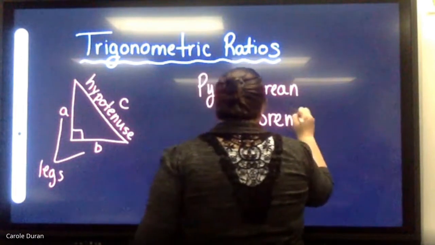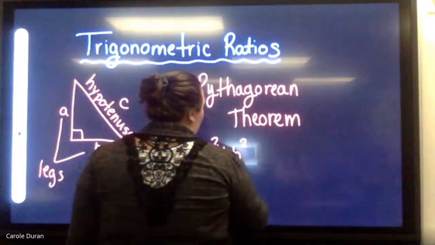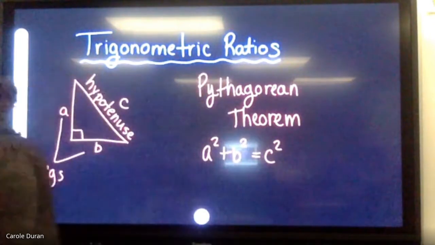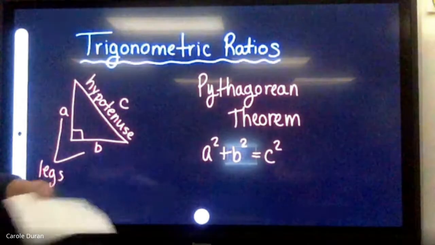And the Pythagorean theorem says if I square the shorter legs and add them together, their sum will be equal to the square of the longer leg, which is our hypotenuse. So a squared plus b squared equals c squared, where a and b are the legs and c is the hypotenuse. Is that all we're doing? No. Just finding the sides. But this is a baseline review, people.